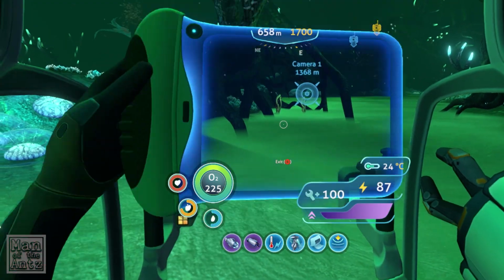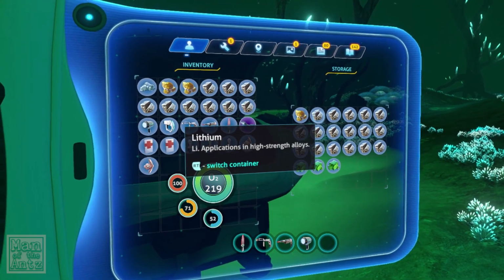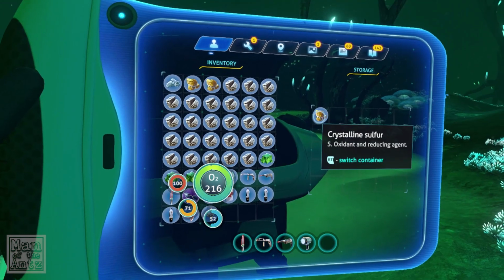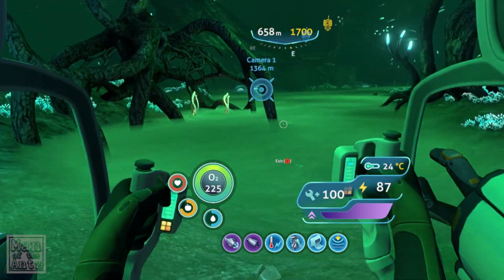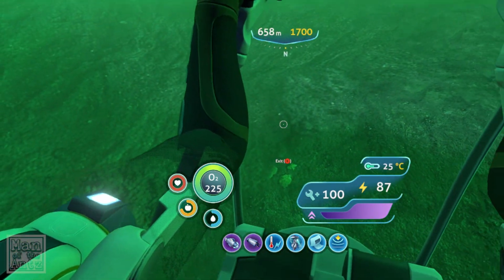Inventory full. Because I've got so much bloody lithium. I probably missed out some of the ion cubes as well then. Didn't realise I had quite that much. Oh no, because I picked up some lithium, didn't I? So yeah, that's definitely not the case. But I definitely don't need any more.